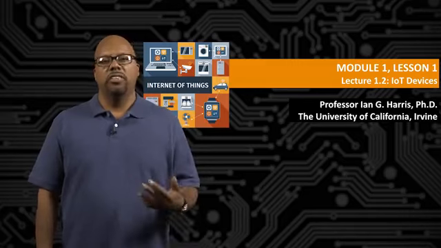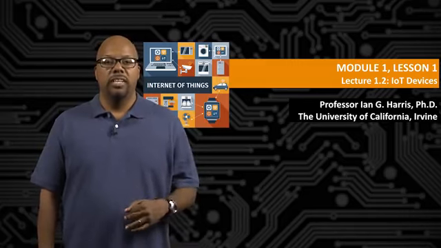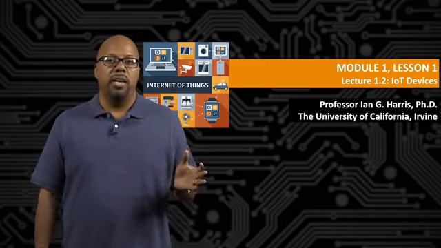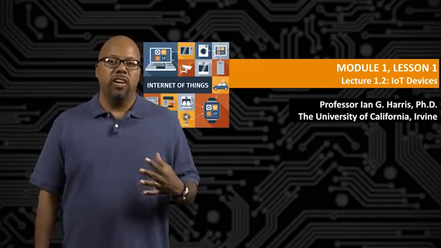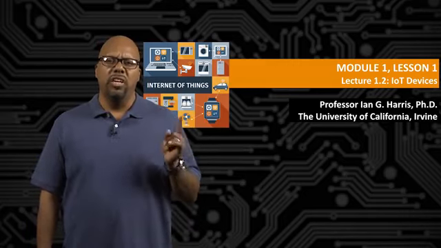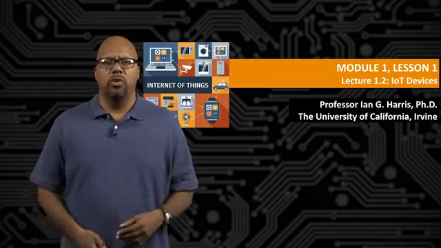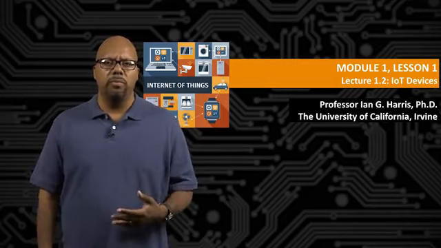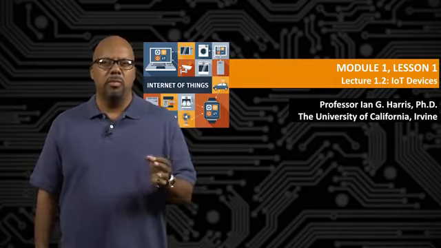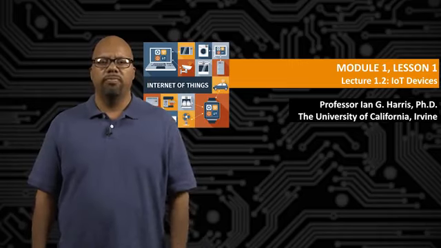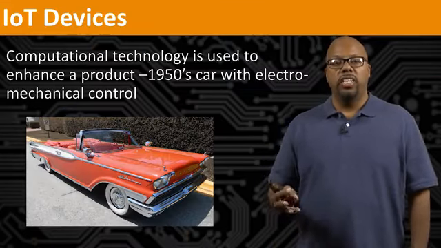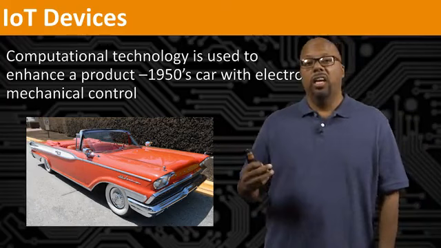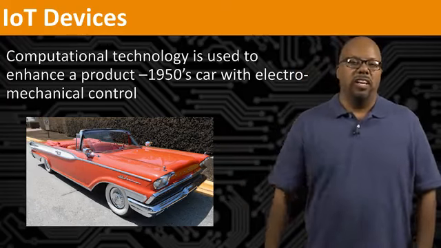This lecture will give some more examples of Internet of Things devices, just to give you a better, more concrete idea of what these devices are, how they differ, and how they're distinct from traditional computers. So we'll run through a few more examples and give a little bit more detail about their behaviors. So take a car. A car is an IoT device, I will claim.